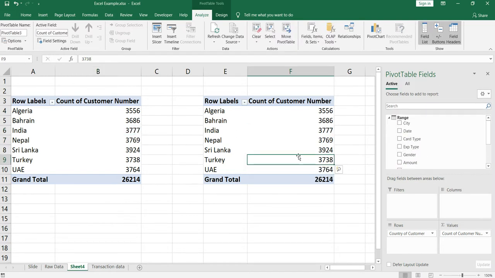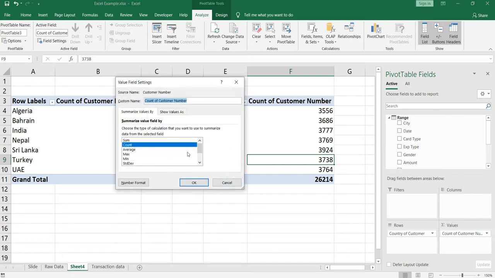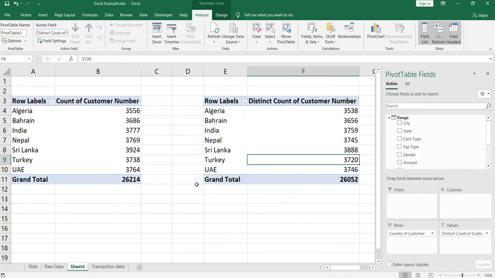In order to get the unique count, you need to go to values, then click on this small drop down, click on value field setting, then scroll down. You will see this distinct count option in this data model pivot, and it's available only in the data model pivot. So click on distinct count and click OK.